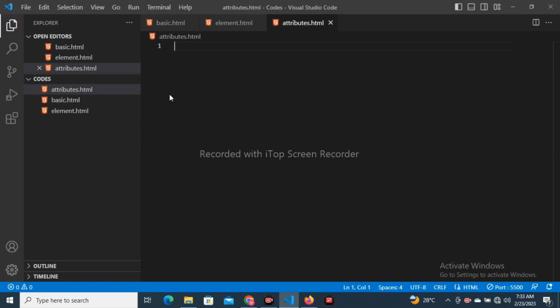Before I give the example, I want to show you another VS Code shortcut. Before you start creating other elements, you first have to create your standard HTML structure: your doctype, your root HTML element, your head, your body, your title, and some other little things that have to be there first.